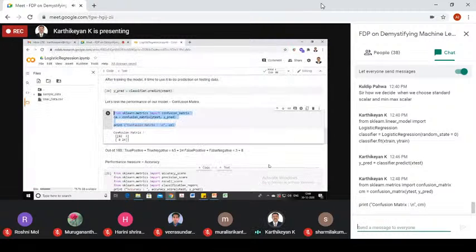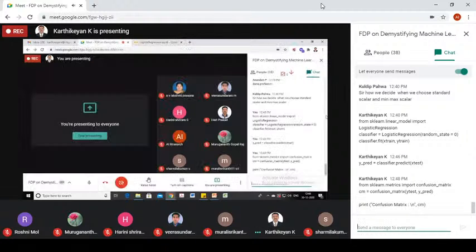So based on this confusion matrix, we can find out the accuracy. Okay, let me wait for 2-3 seconds. Let us complete.